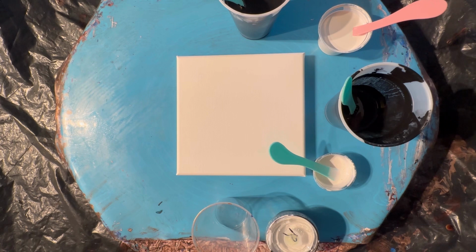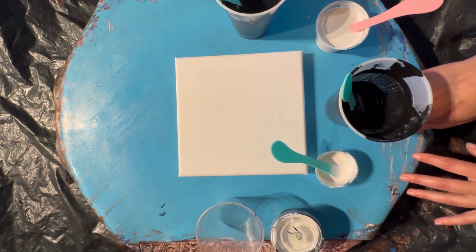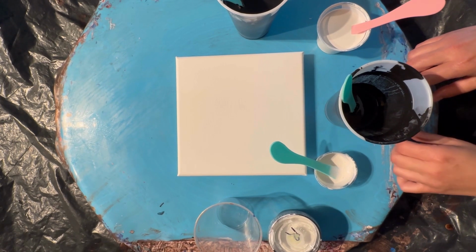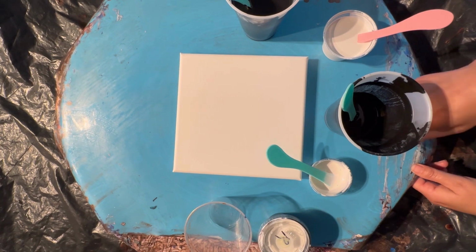Hey folks, I am working on another test for a larger cloud pour, so I wanted to do the small piece before I moved on to the big piece. I am going to take a little bit of time to explain my thought process and talk a little bit about the color black. If you'd like to skip ahead, I don't blame you.